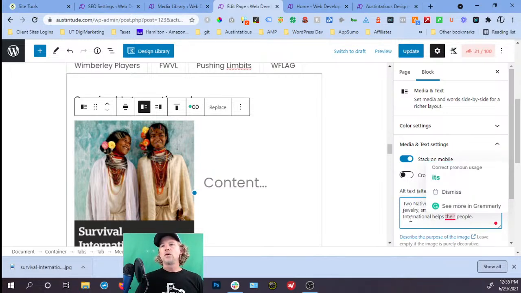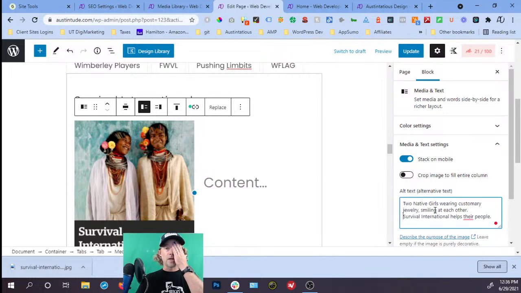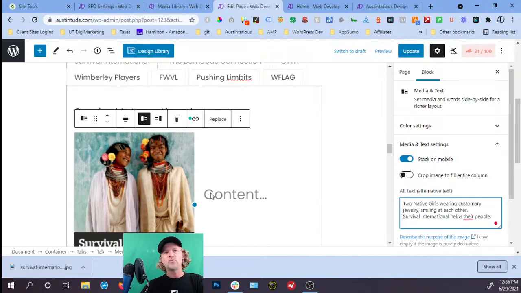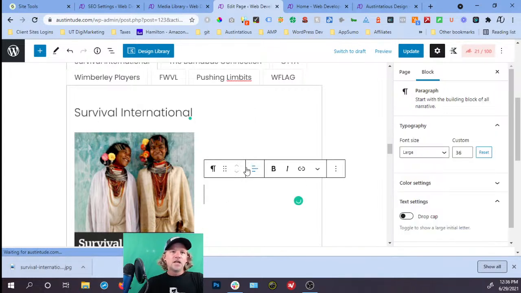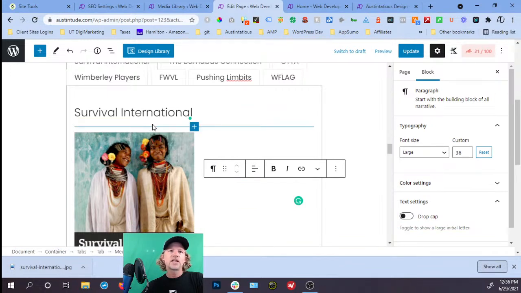So that will convey the concept behind what I want the site visitor to see when they see Survival International. I'm legit because I help this group who helps these people. You know what I mean? That's the idea. And so what content do I want to add here? I could use this as a space to talk about Survival International, or I could use this space to talk about my partnership with Survival International. So I think I might use the space for both.